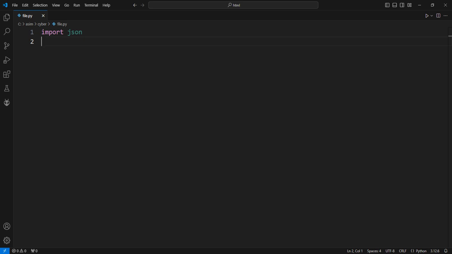Here we define a Python dictionary. This dictionary holds some information about a person: name, age, city, and student status. We will later convert this dictionary into a JSON string. Key name, value Alice.